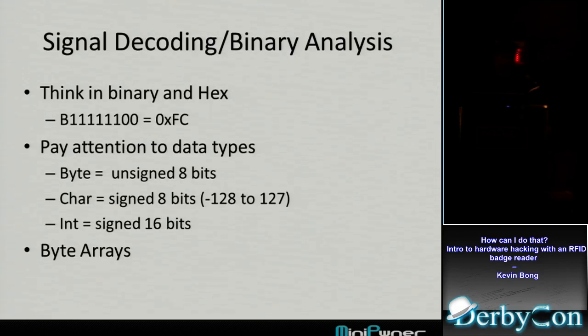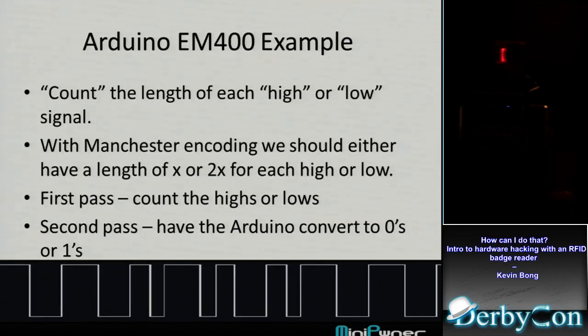The other thing, as I was trying to do some work with this on the Arduino, was that I really had to pay a lot of attention to data types because there's not a lot of space on that Arduino, and I'm trying to catch a big signal and then decode it. I had to make sure I was using the memory very efficiently, which again was new to me because I was decoding in Perl and Python, where you have unlimited whatever you need. And I used a lot of byte arrays.